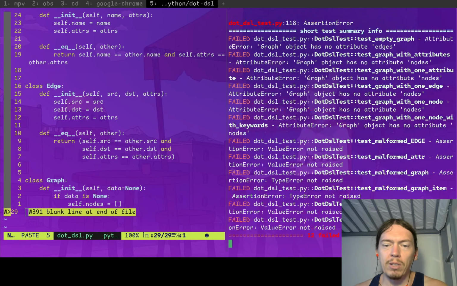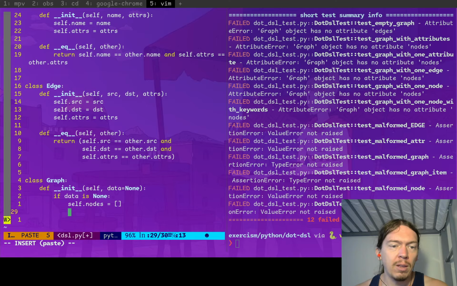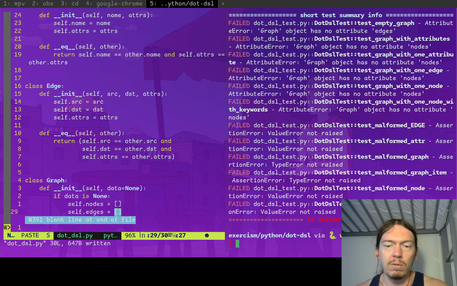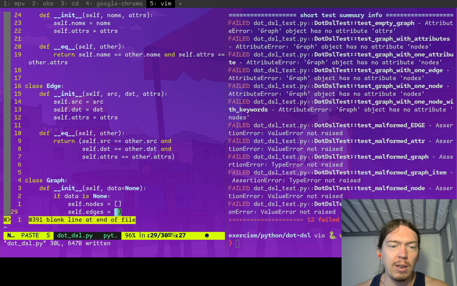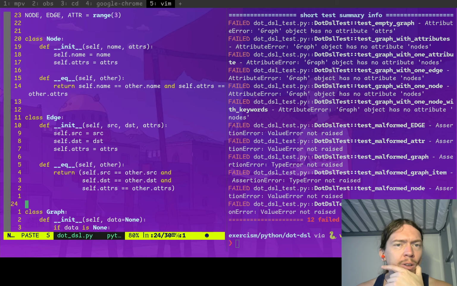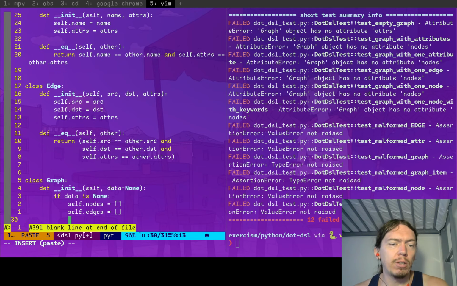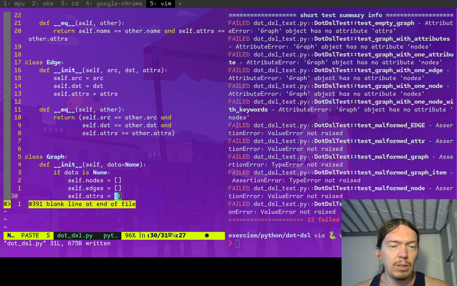So then we pytest again, and it says edges, so I'll just say self.edges equals this, right, again, adders, and then I'm not, node edge adders, I don't really know, but self.adders, that one might be a dictionary, but let's see here.